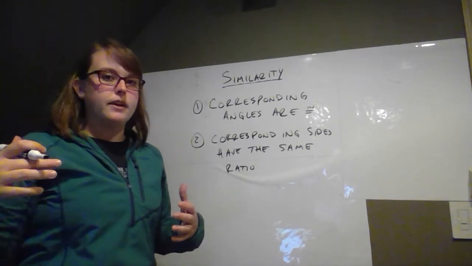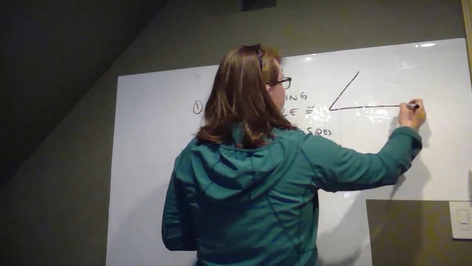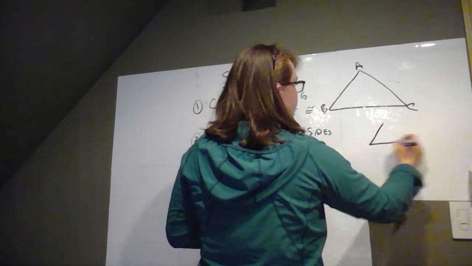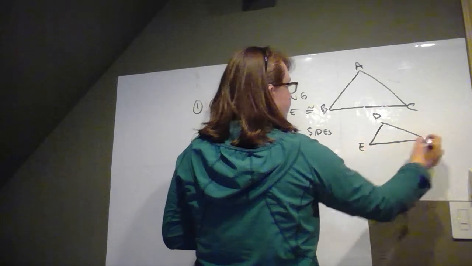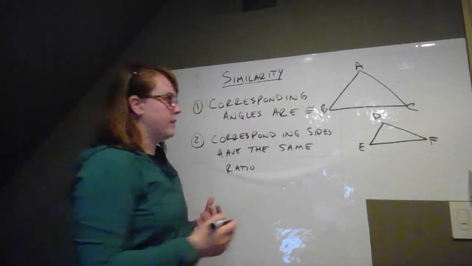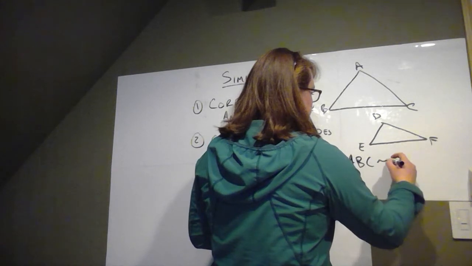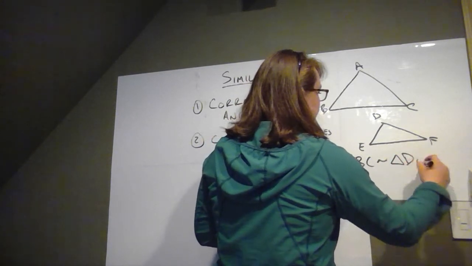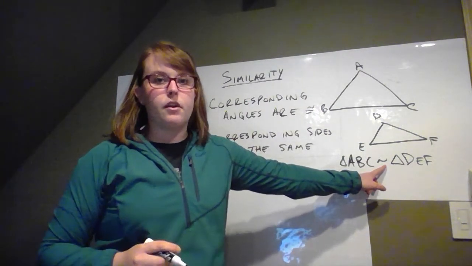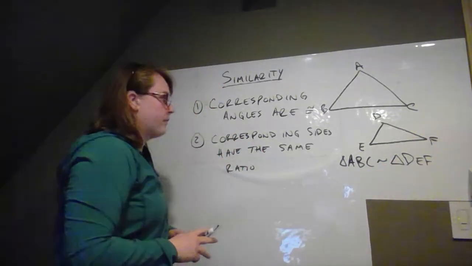So this picture that it gives us is, let's say we were going to use a couple of triangles here. So let's say I've got triangle ABC, and the smaller triangle DEF. Okay, so the way that we would write a similarity statement is we might be told that triangle ABC is similar to triangle DEF. And that means similar. So just a little squiggle. It's kind of like a congruent sign, but without the equals underneath it. So that's what similar means.